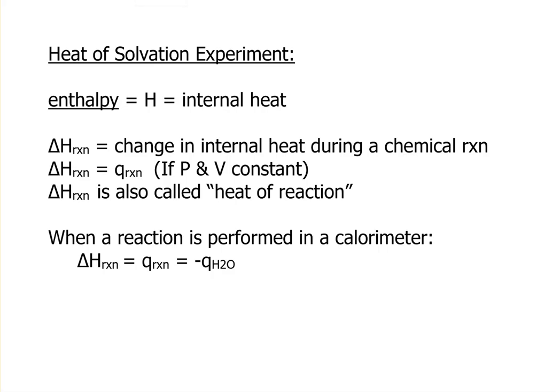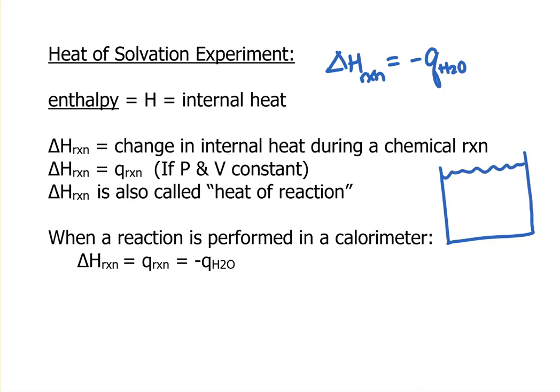Second part of the experiment, we're going to be looking at a chemical reaction. For this one, we will be determining the heat of the reaction, delta H for the reaction, and it is related to the Q for the solution or water, like so. So on this one, this is where you have a reaction, and it could be endothermic or exothermic.